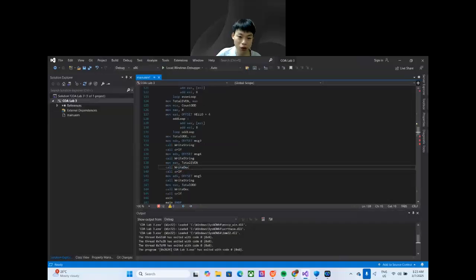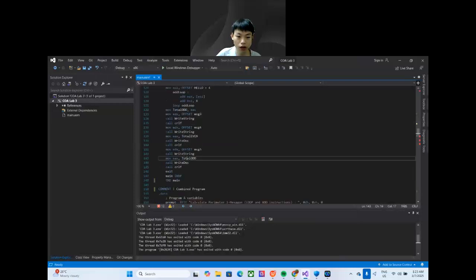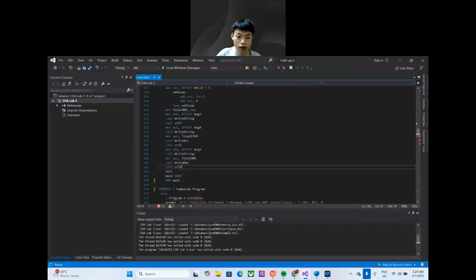So write the total even, then this one is the end line, and this one is for the odd. I call WriteString again, then I move the total odd into EAX, and I call WriteDec to display the EAX content, and then the end line.